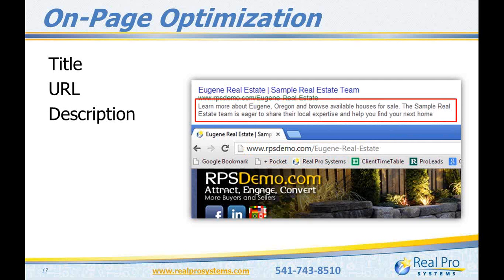The next piece is the description, or the meta description, as it's often referred to. And this part is a little bit different in that it doesn't display on your website at all. It's part of the code that the search engines pick up, but it's actually not located on a part that somebody would see on your page. It also doesn't carry any weight as far as how the page is ranked in the search engine.